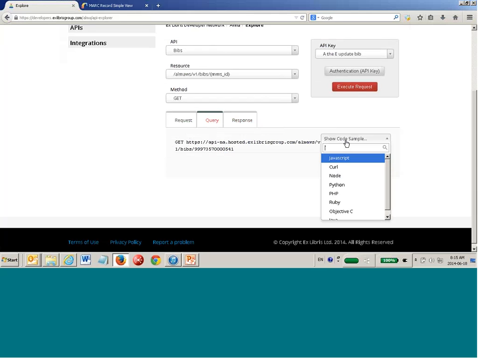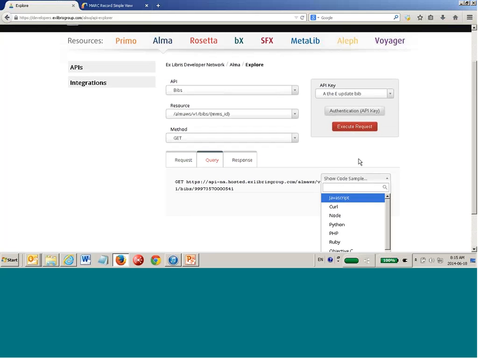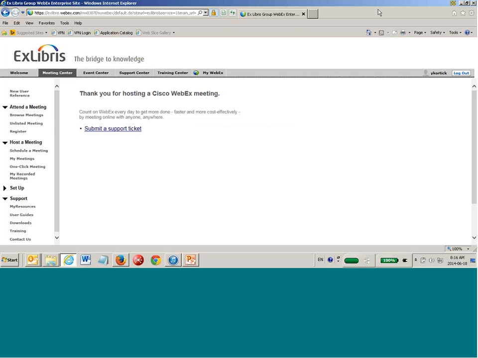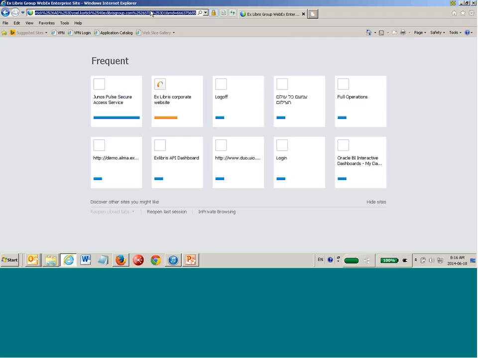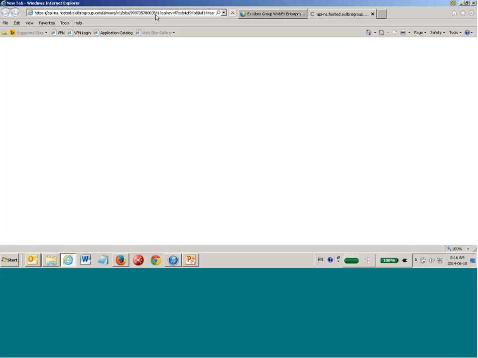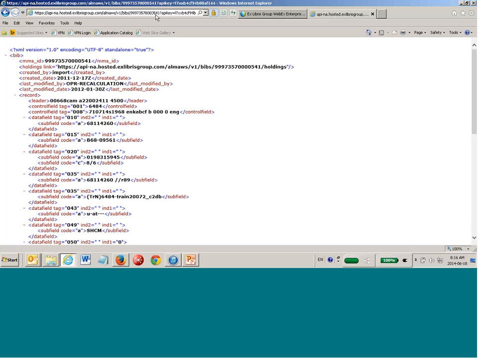In the curl, you'll get the URL. Let's take a look at this URL. If I were to stick this into any browser, I think stick into is not the technical term. What would be the technical term? Place. Place it into the URL bar. Okay, so I'm going to place this into the URL bar, and you'll see it also gives me the record.